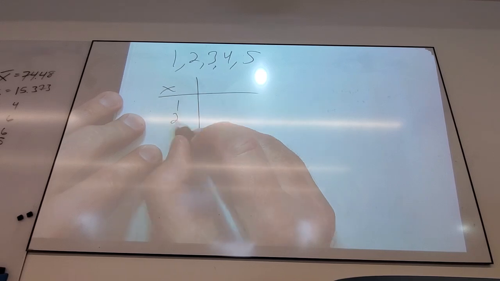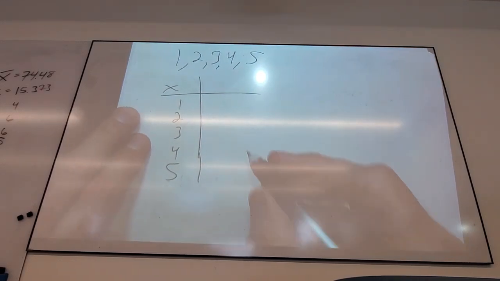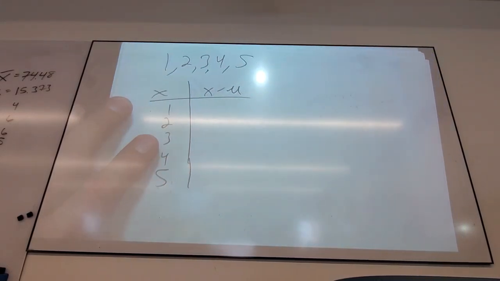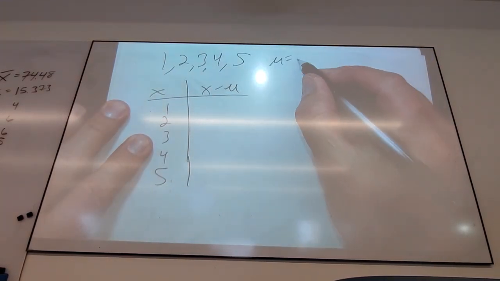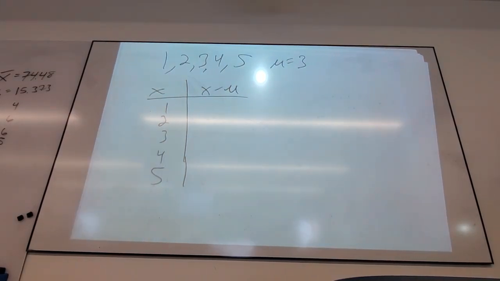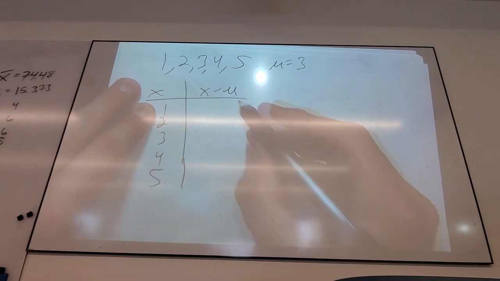All right, let's do this one together. All the same steps. So I'm gonna do X minus the mean. And again, what's the mean here? Can you guys see, since it's nice and symmetric, the mean is 3, is that cool? Or you can add them all up and divide by 5. You don't have to see on sight what it is. You can still add them all up and divide by 5. So what do I put here? 2. Yeah, -2.